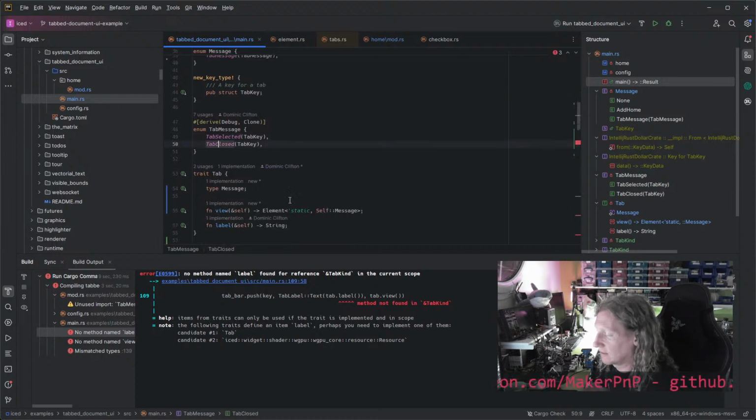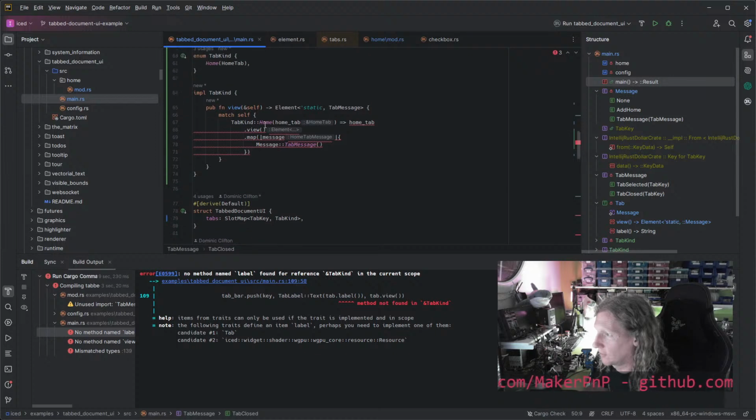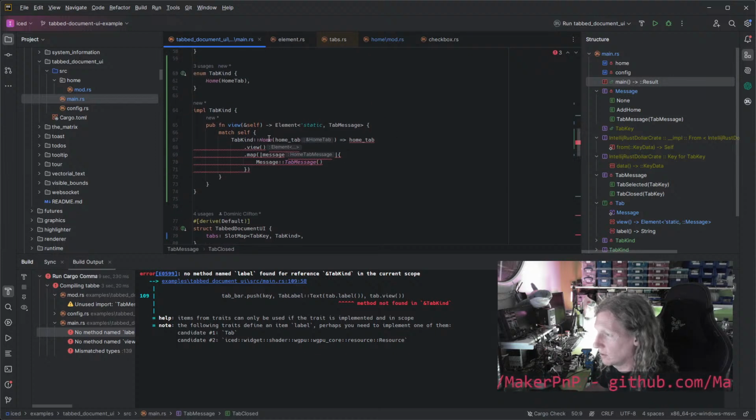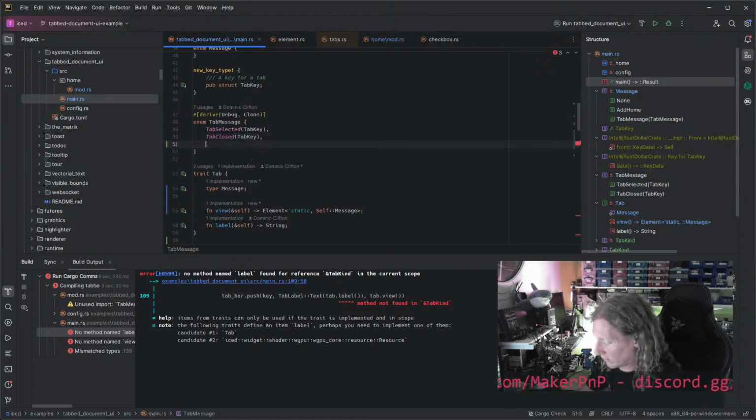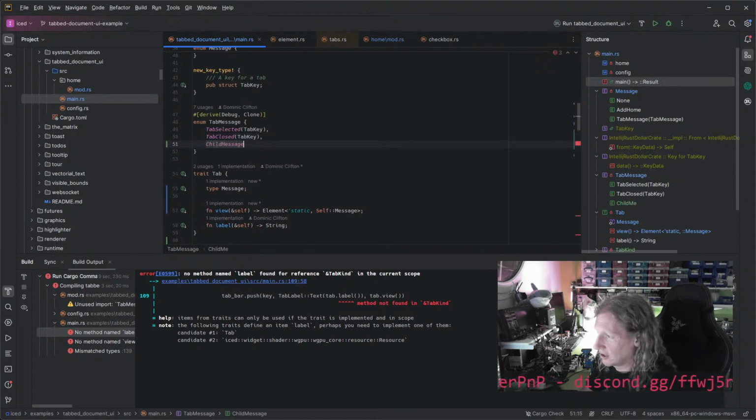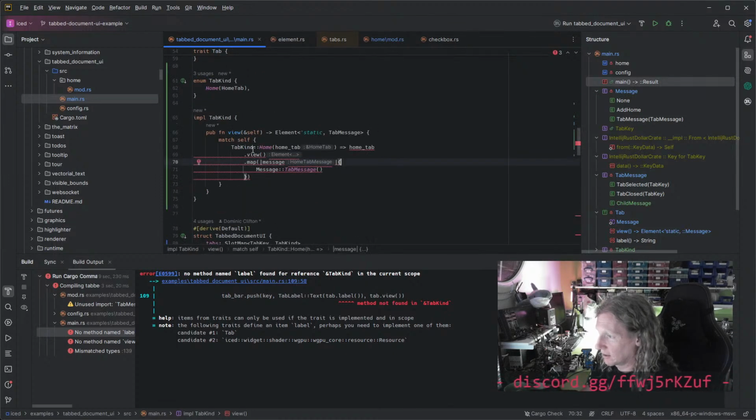All I've got is selected or closed, right? But I've got a view that is returning a home tab message, which needs to be converted into some other kind of tab message. So what we had before was, let's just go child message and just not put anything in it for now, just to see if we can compile something.